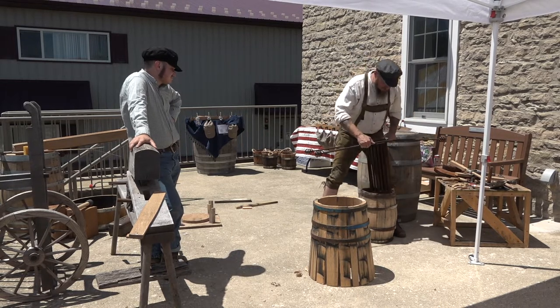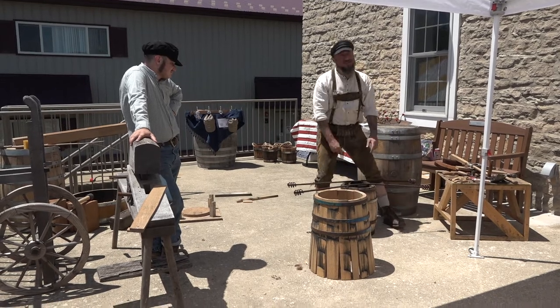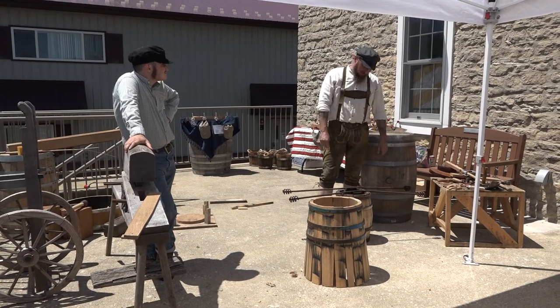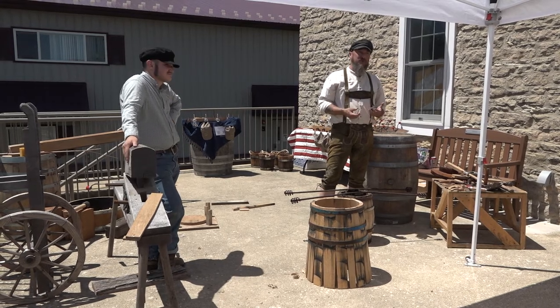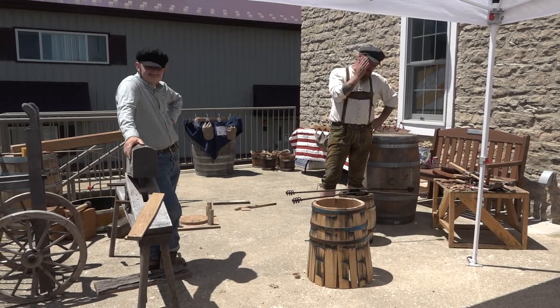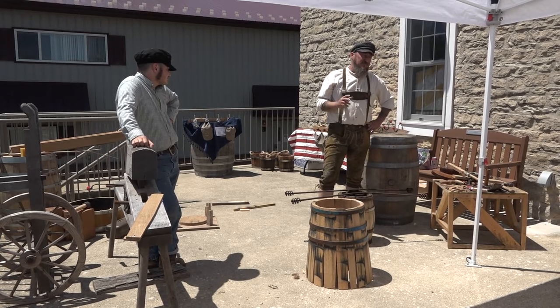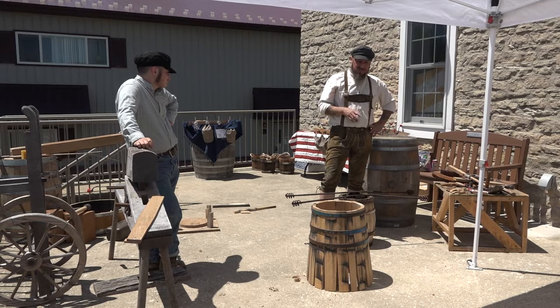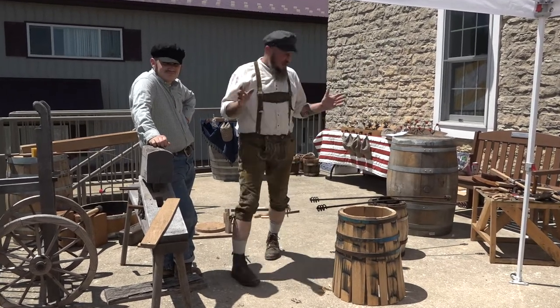So we use the fire method, and it takes, on average, about 25 minutes. Now, if you're not minding your fire and it starts to die down, then you're in trouble because you've got to try to get that heat built up again. But at that point, you might go too long. You have about a 3-minute window. I found at 25 minutes, if you keep your fire maintained, is the golden spot.